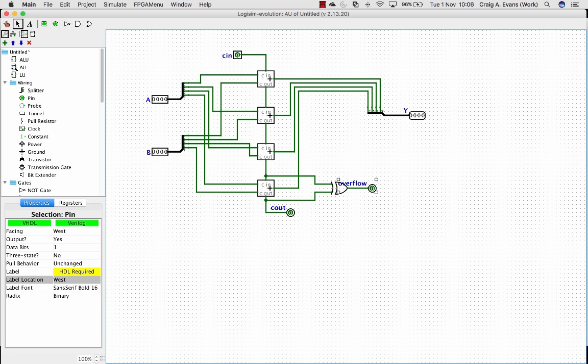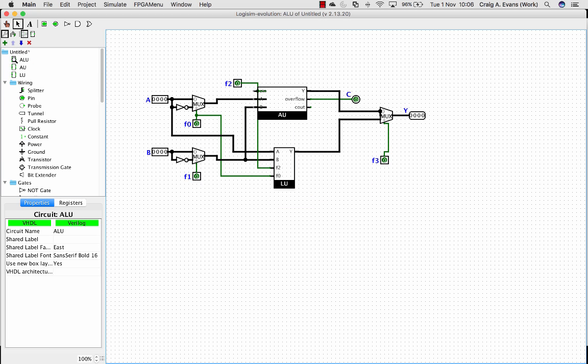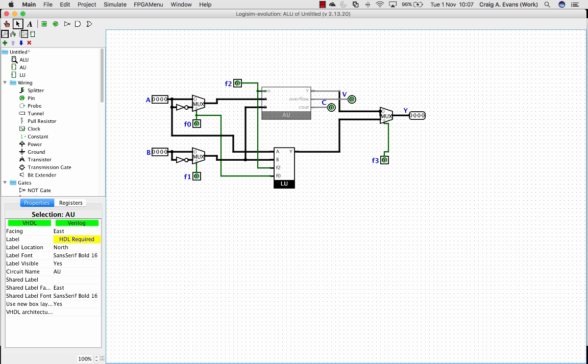That's overflow. Just need to be careful with these flags. Again, for the test script, the overflow flag is called V. Okay, that seems fine.